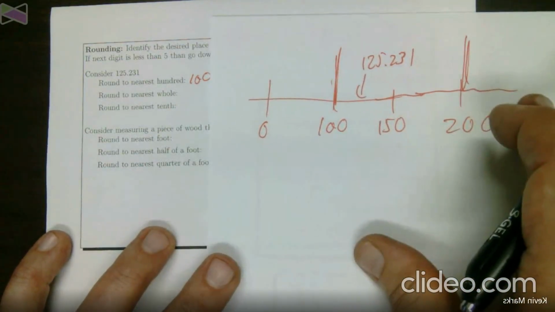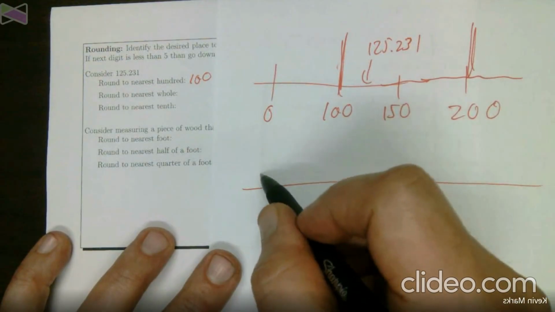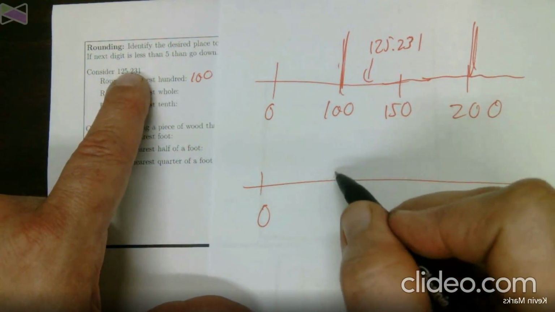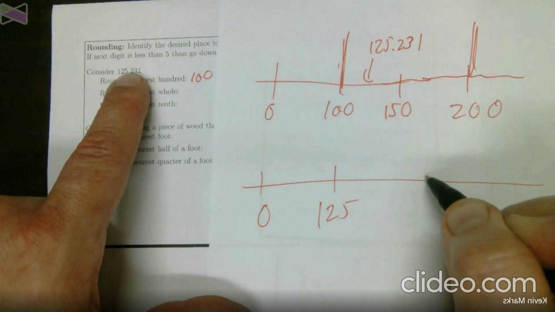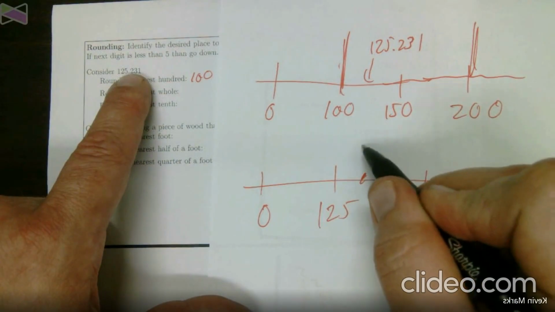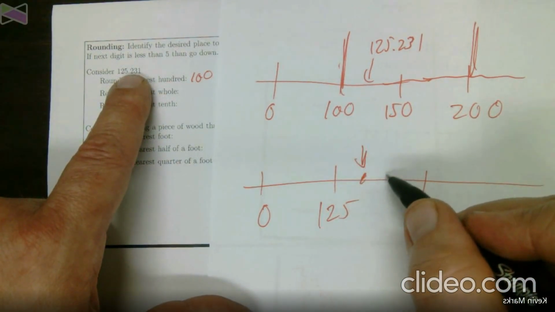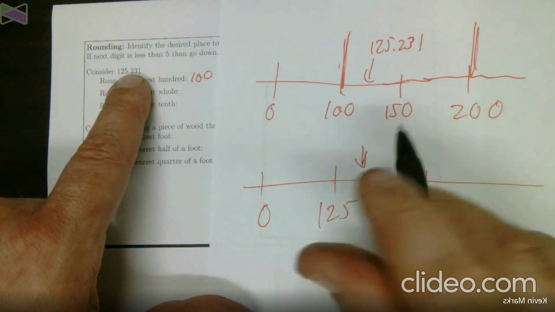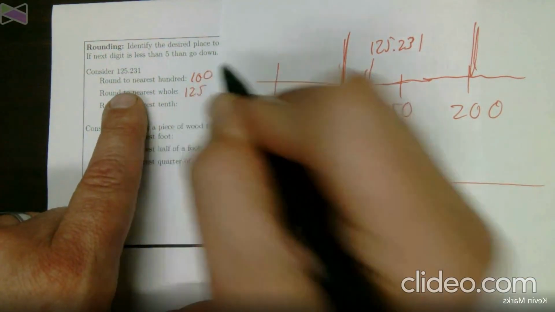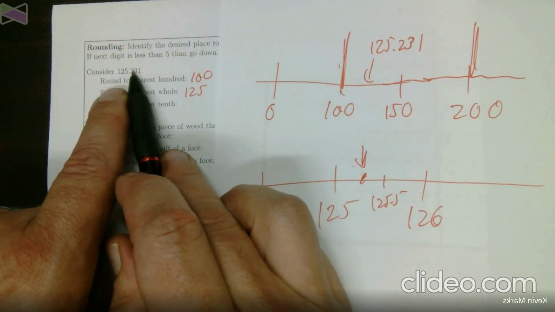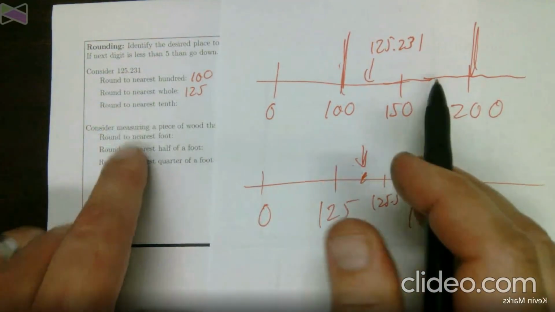What about the nearest whole number? Okay, so as far as whole is concerned, this is 125 whole and then a little bit more. So now we're going to go up to 125, then the next whole would be 126. But this would fall somewhere in here. But it's not quite to 125.5. So again, it's still closer to 125 than it is 126, right? So there's the whole slot. Oh, look, that's less than 5, so you would go down.